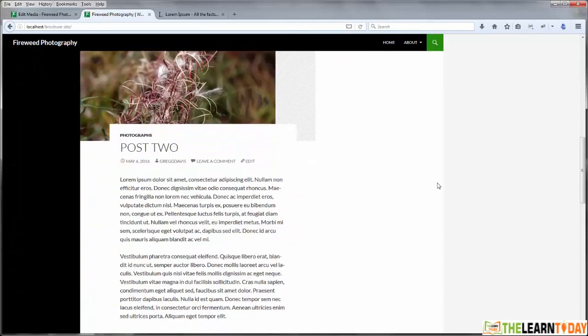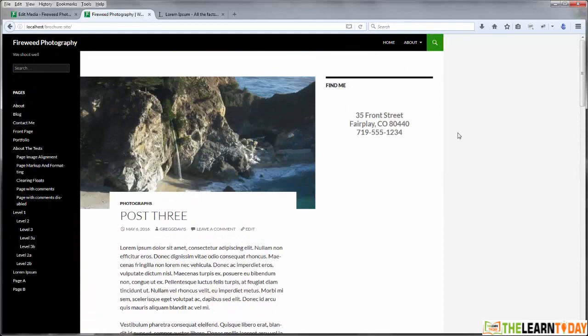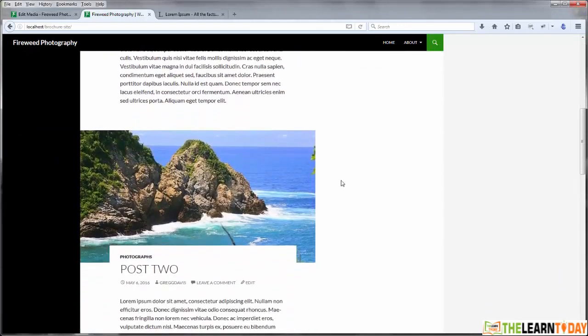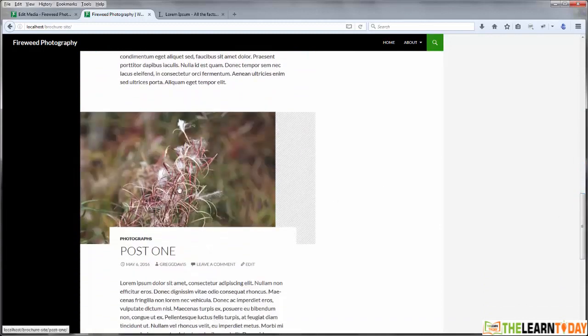So I'll go through and change post 2 and post 1 as well, and you can go ahead and do the same. Now I went in and used another of the sample images, and I cropped it the same way I showed you before. This one was an 800 pixel wide image, so it's 800 by 400. And I wanted to go ahead and use the fireweed image in post 1 here, but I don't want to lose the larger proportioned image that I already have.